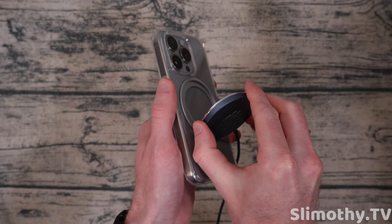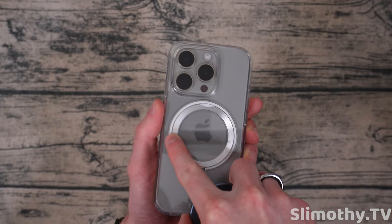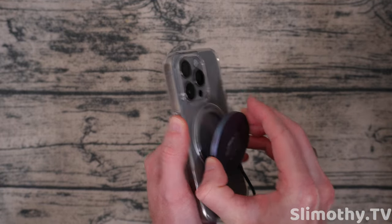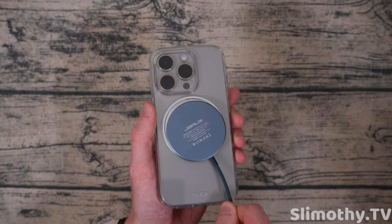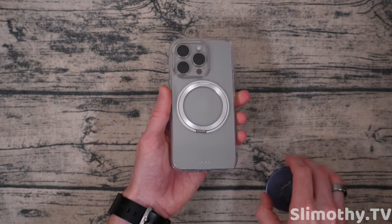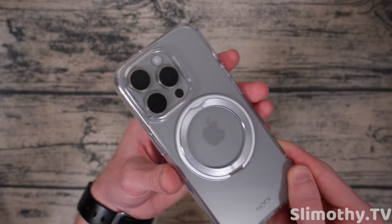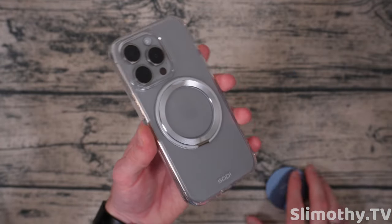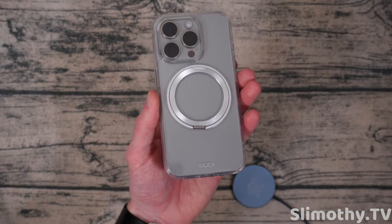You can see right here that is where it sticks, but I think it's due to possibly this texture that it's just not as strong, because this feels super strong. You can see it lifts, but for some reason when I pull it like this, it's not as strong. Just keep that in mind. I think MagSafe is not an issue on this case — it's just not as strong as some of the competitors. I think that's because of this cool, unique design that they've got here, and I think that's a valid trade-off because I don't think this is still going to fall off in any weird circumstances.